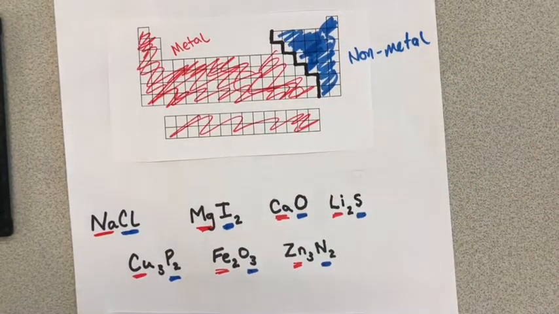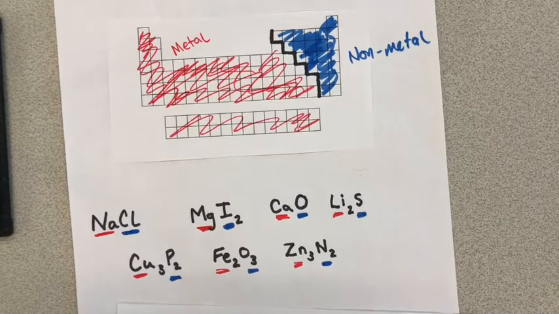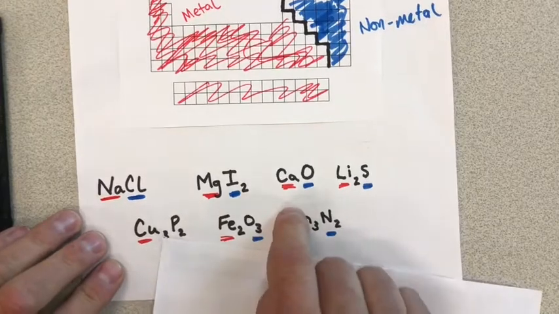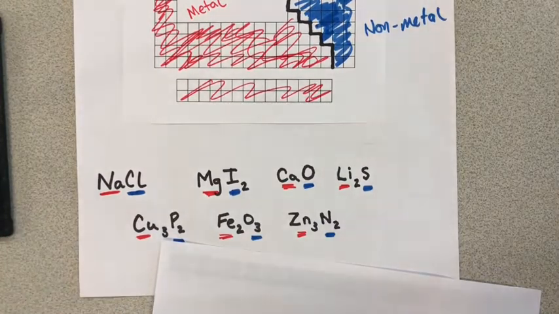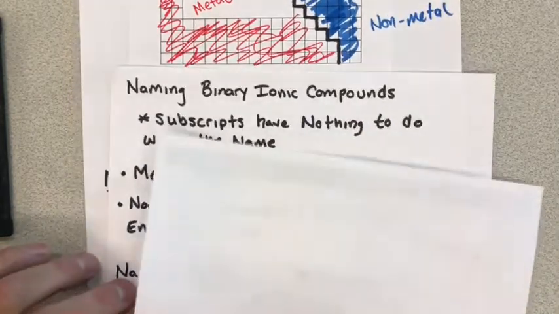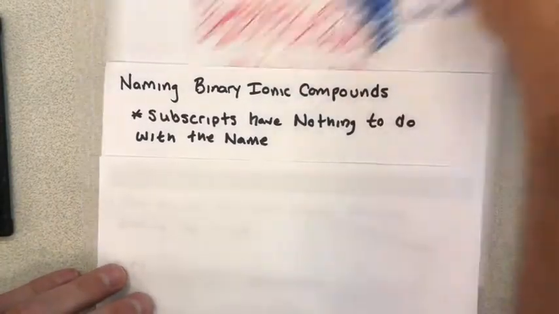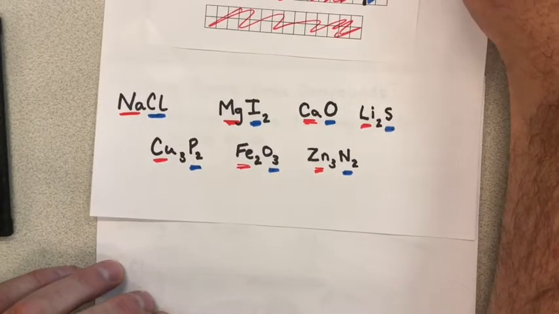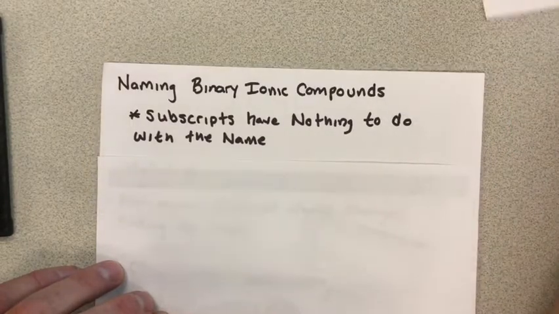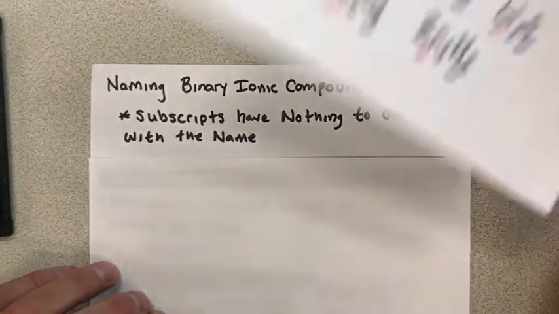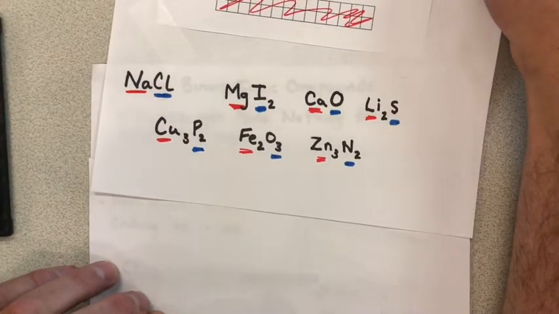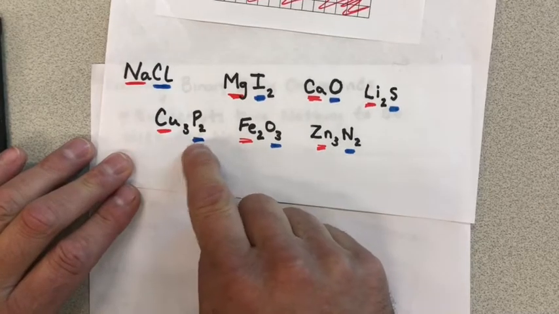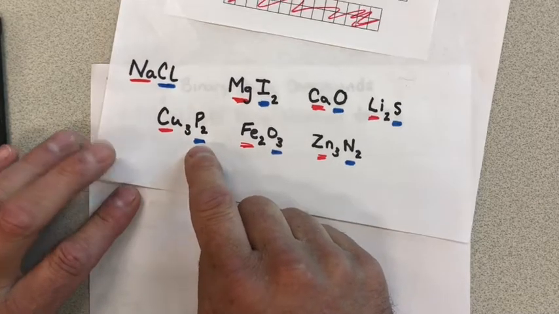All right, so let's determine. One of the skills you need to know is what compounds are called. Okay, and so let's learn how to name some of these ionic compounds. And the first thing to know is that the subscripts that you see in these formulas, they are not going to have anything to do with the name of the compound. Okay, so you don't have to take into account, like down here, for example, the 3 and the 2. Those don't have anything to do with the name of these compounds.